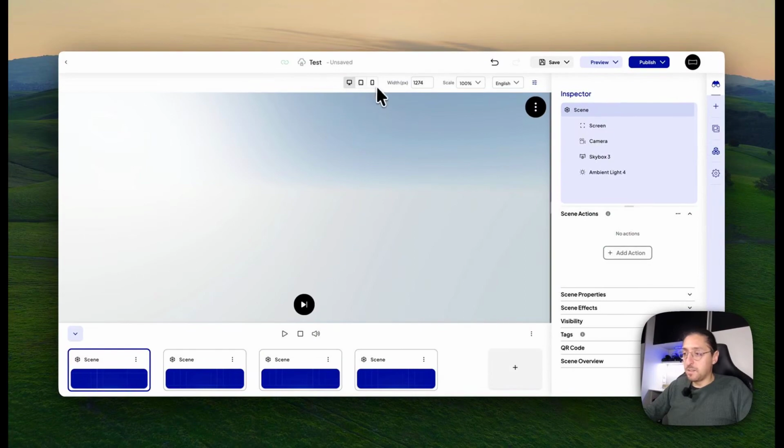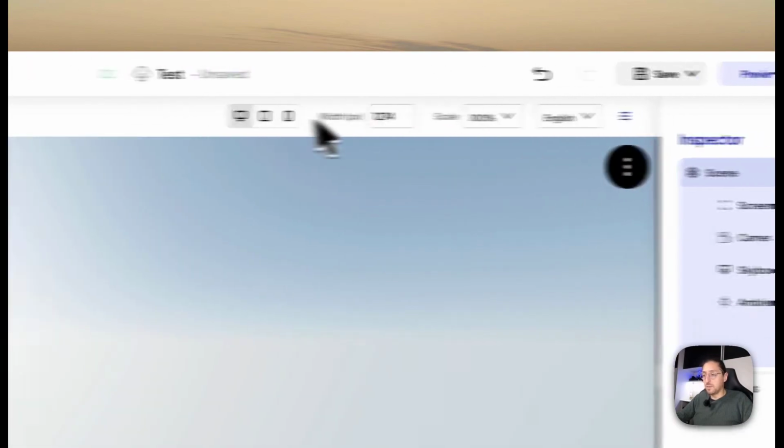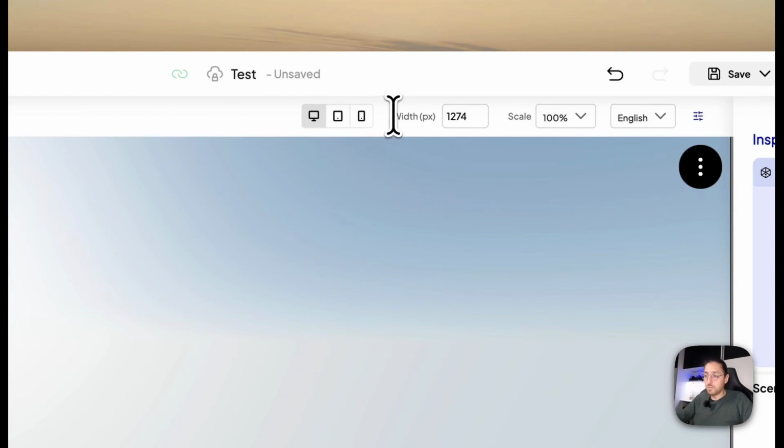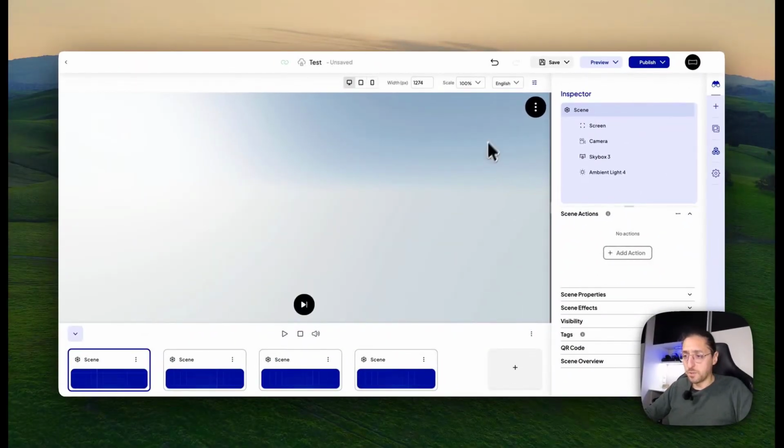This toolbar is also a very important toolbar where you can specify the size of the experience. Well, not actually specify, but you can work on many resolutions, many breakpoints of the project. For example, right now I'm in the desktop breakpoint. It's currently this width in pixels, and the scale is 100%. So this is the true view of the project. So these are the true size of the icons, the true size of the project.